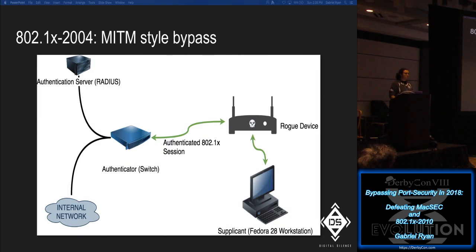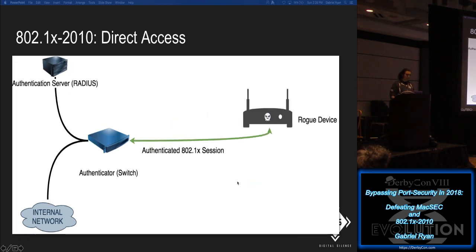A traditional 802.1X-2004 bypass is going to use a man-in-the-middle style approach, in which you have the rogue device, which you can kind of see here. Can you guys see my mouse? Okay, cool. You're going to have the rogue device directly between the authenticator and the supplicant, and essentially use that to middle the connection. In this case, we can't really do that. At least no one's figured out how to do it yet. I don't like saying never, but it would appear that you can't do that. So the approach we're going to have to take is direct access, where we just find a way to connect the rogue device directly to the switch without being detected, I might add.